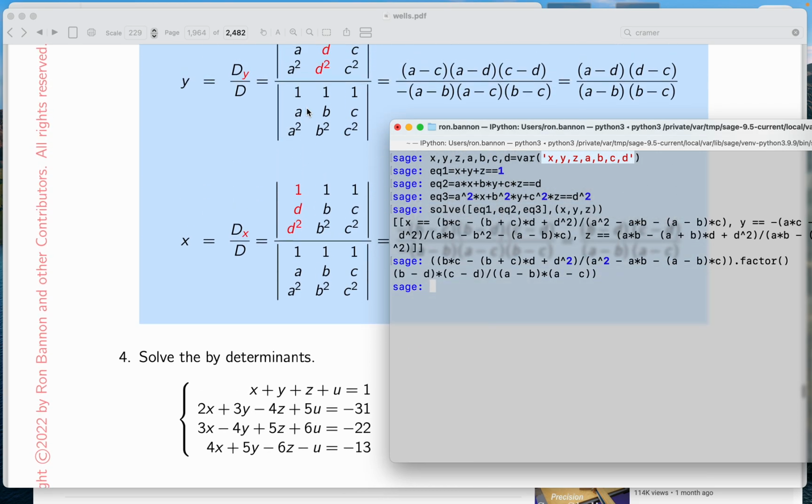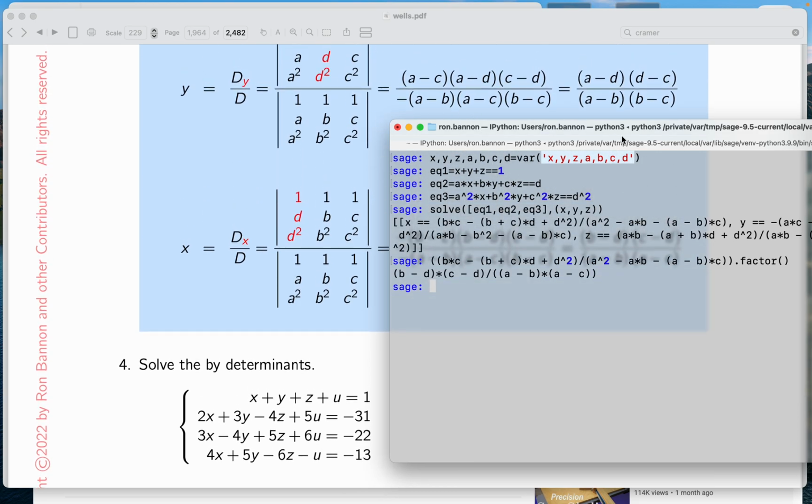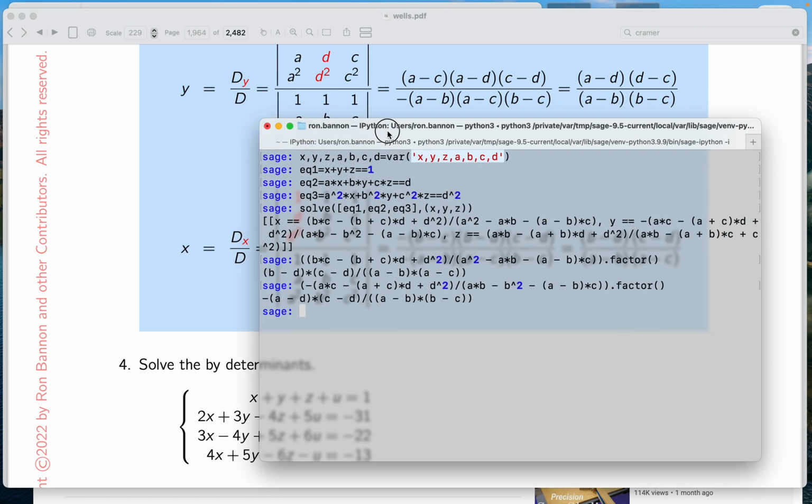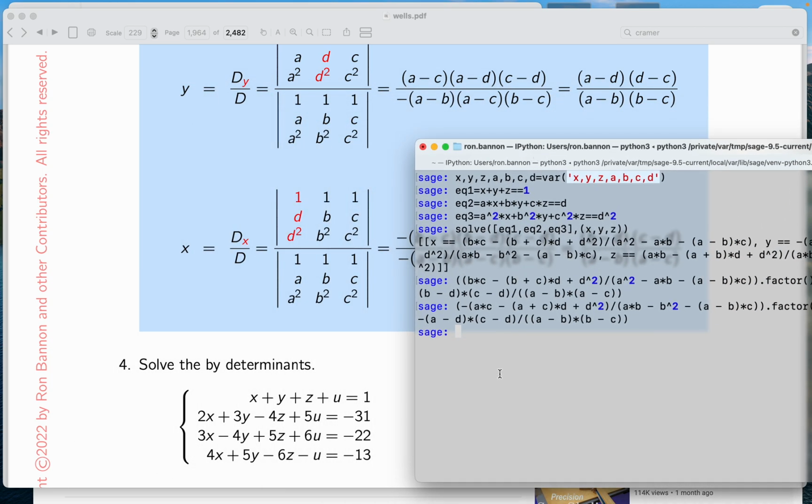Now what I want to do is go to Y. Right, I'm going to do another copy paste. This is the Y. I'm going to type that in. And it looks kind of crazy to me, so I'm going to try to factor that too. And I want to see if I got what they got. Again, I might be a little confused by it, but I'm seeing the bottom, A minus B, B minus C. On top, I see A minus D, C minus D. They factor out a -1 over here. And I noticed that over there. So really, I could have written D minus C. So that's absolutely the same.